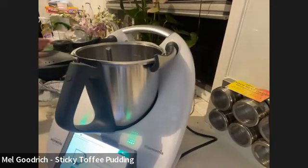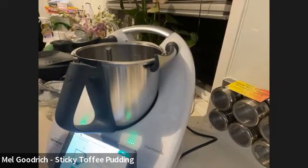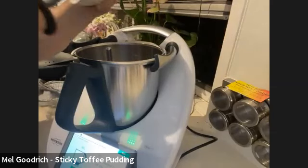Okay, now we're going to add in 40 grams of unsalted butter. Now I've already pre-weighed all of this just so that we can save a bit of time.